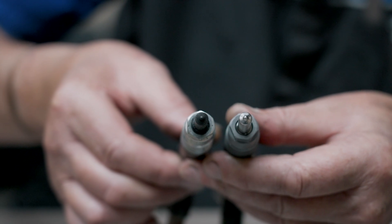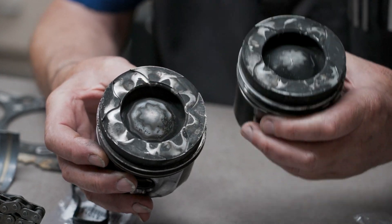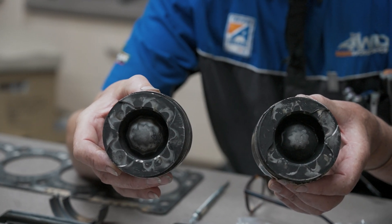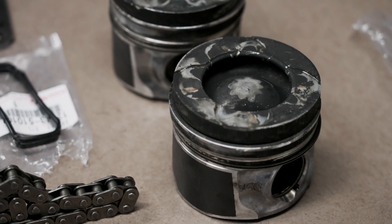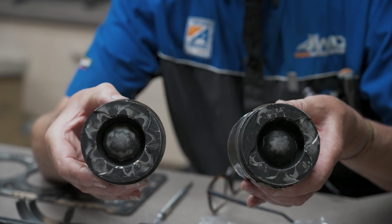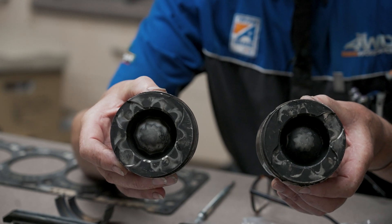The nozzle on the injector — the business end here — has tiny little holes you can't see with the naked eye, cut with a laser. The very shape of those holes is critical in determining the spray pattern and atomization of the diesel fuel. After 150,000 kilometres the holes are out of shape, so you don't get even distribution of fuel over the crown of the piston. If you look at these two pistons from the same engine with different injectors, you can see different burn patterns — the carbon deposit shows low-pressure areas, and the lighter aluminium colour shows where the carbon's been washed out by the fuel jet. We wouldn't reuse these pistons due to the thermal stress they've accumulated.